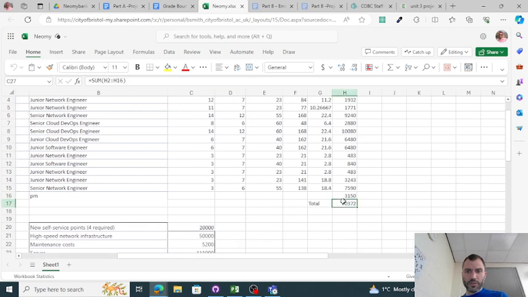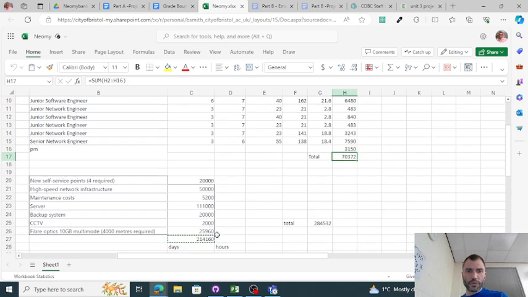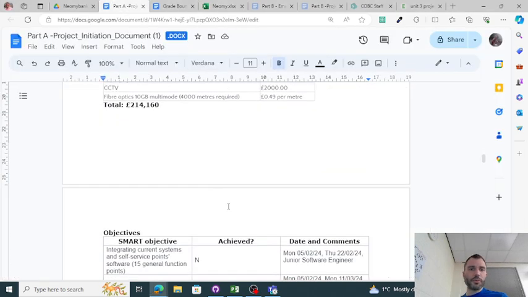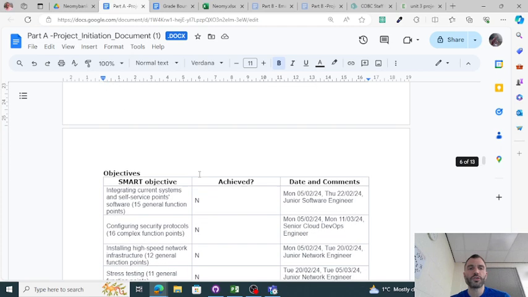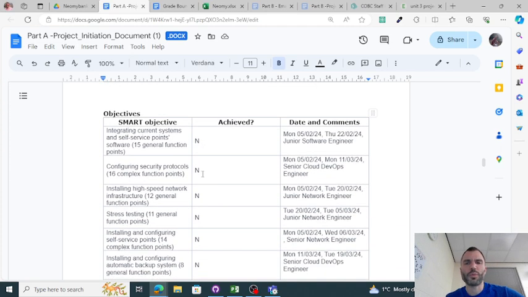My tasks were 70,000, my resources costing me that much. Some people got different figures, as I said, but as long as you've justified it, you probably used different resources on different tasks. Maybe I just used cheaper ones. Now, you could say that's better, but you could also argue that using more expensive resources means you've got a higher quality if you use those senior engineers, whereas I used a lot of junior ones. That kept the cost low, but who knows how that would affect the quality.